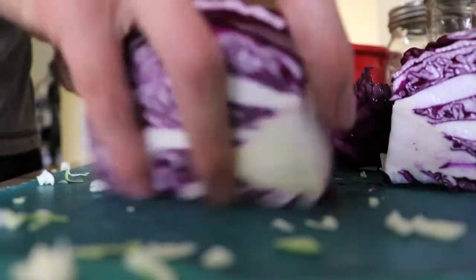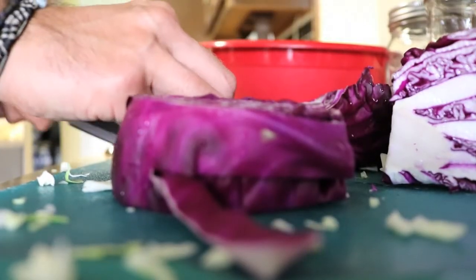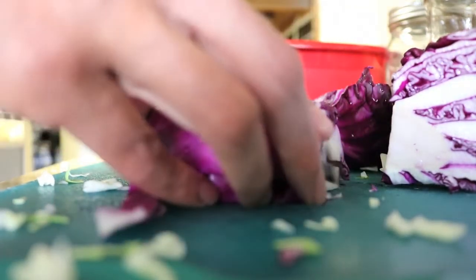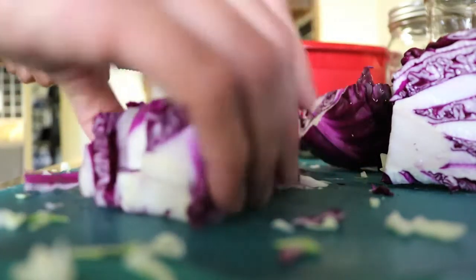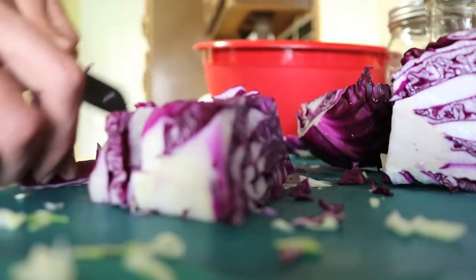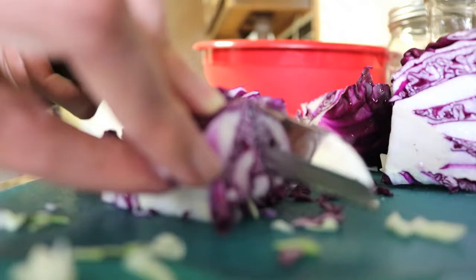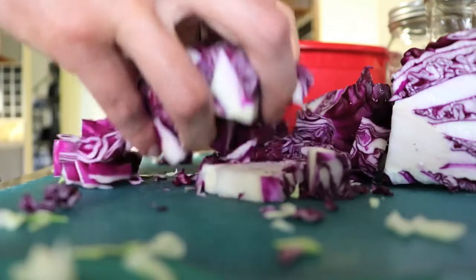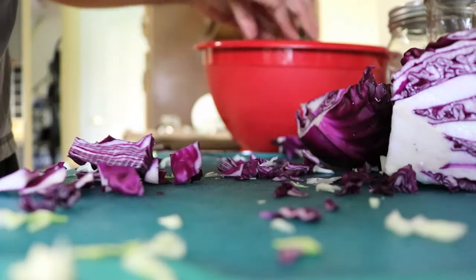Now, because of the pigment of this red cabbage, when the vegetables ferment, the brine solution will start to become a bit of a reddish, pinkish color. In this instance, that's okay. However, if you're using vegetables that do not have any sort of pigment, and your solution begins to turn pink, or the vegetables become pink, there could be something grown in there that you don't want to eat, so avoid that. But again, if you're using something with a bright pigment, like beets or cabbage, it's natural for the colors to affect the overall fermented vegetable outcome.